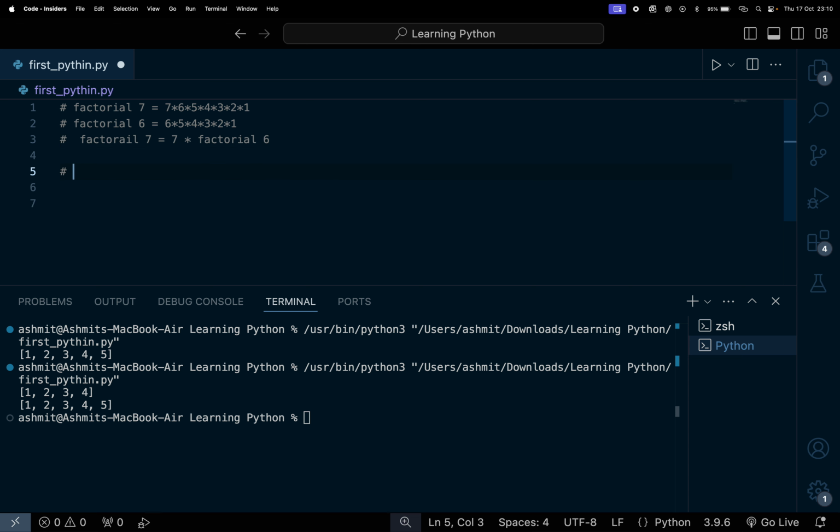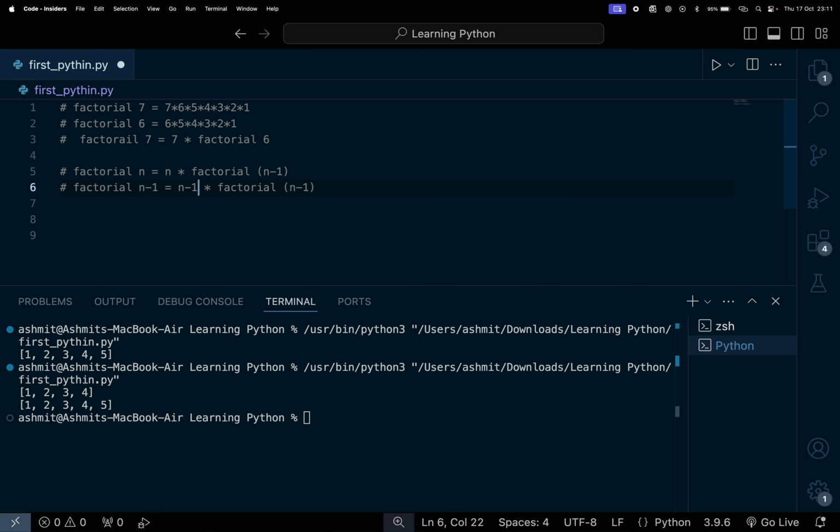So it will be like factorial of number n will be equal to n into factorial of n minus 1. And another for n minus 1. So what will be the factorial of n minus 1?